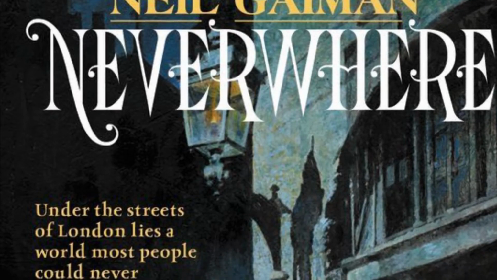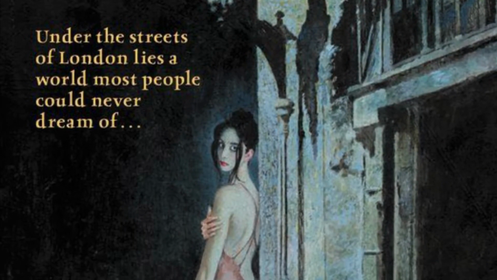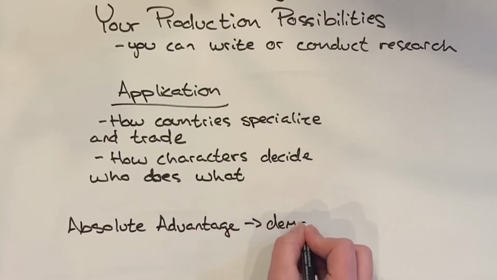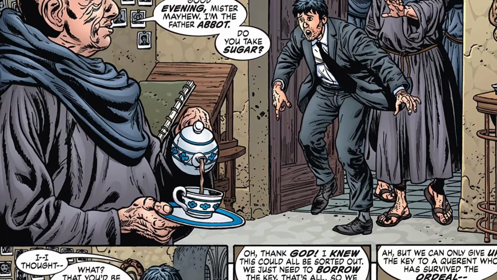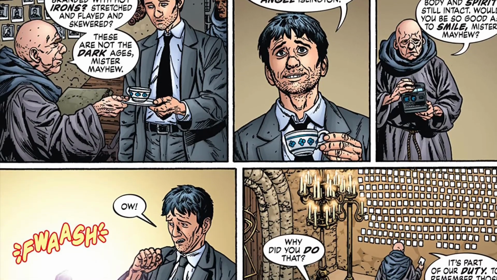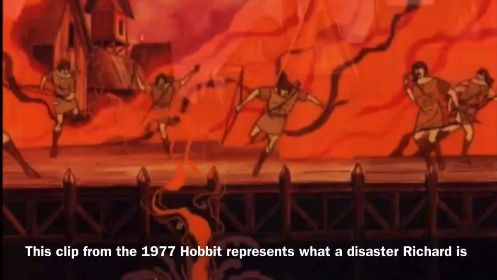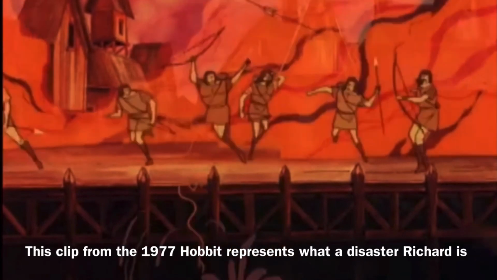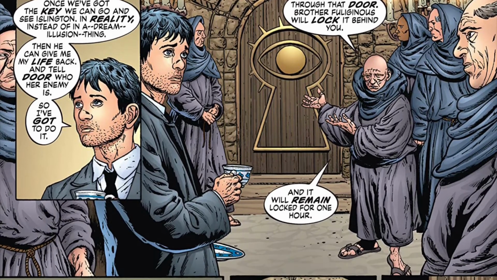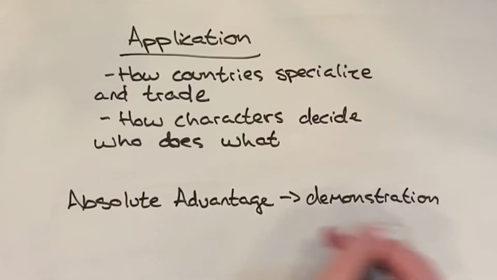In Neverwhere by Neil Gaiman, there is a point where 3 characters are faced with 3 ordeals that must be taken on alone. In the first 2, Hunter and Dora are able to capitalize on their absolute strengths to complete them. But when it comes to the 3rd mysterious ordeal, neither Hunter nor Dora want Richard to attempt it because he is disadvantaged. He has no strength, he has no magic, he's really not done anything up to this point in the story to prove himself as more capable than his other 2 companions. His companions even go as far as to lament the fact that it is him, and not someone else entirely, who is given the responsibility of an ordeal. But because he has the comparative advantage, he is the one to take on the ordeal alone.